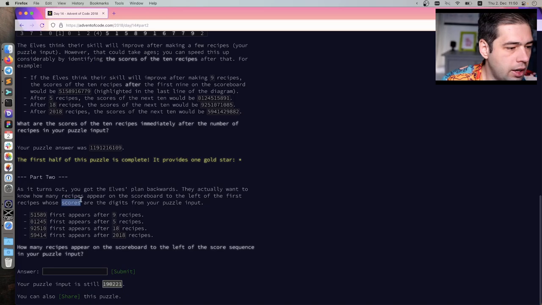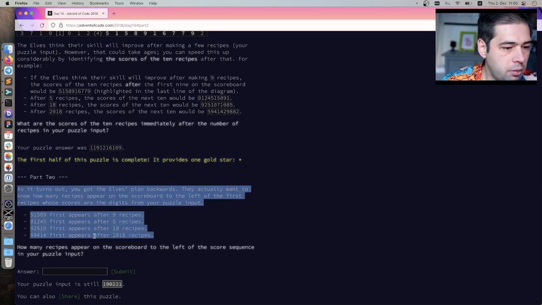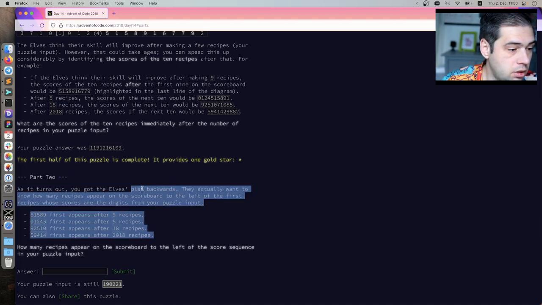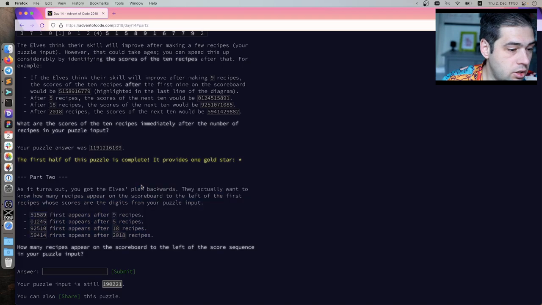Okay, part two. As it turns out, you've got the elves planned backwards. I actually want to know how many recipes appear on the scoreboard to the left of the first recipes whose scores are the digits from your puzzle input? What?